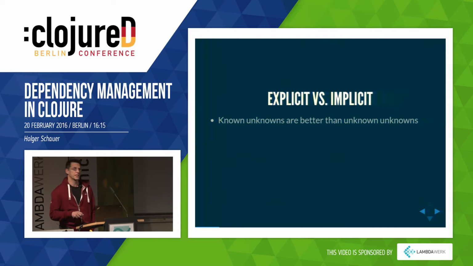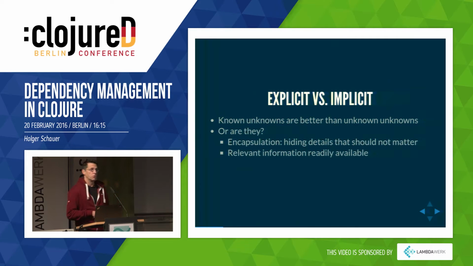So there's another aspect to the discussion that I think is rather relevant, and that's the notion of explicit versus implicit. As developers, we typically don't like surprises. We don't like to be surprised by what we find in our code. So we strive for control. And it seems to be better for us that we know about something. We might not know about the details, but we know there is something that I can look up, and that's actually here the area of known unknowns. And what's really bad is often when something comes back to haunt you, which you didn't even know existed, but it's somewhere hidden in the code and comes back to bite you, right?